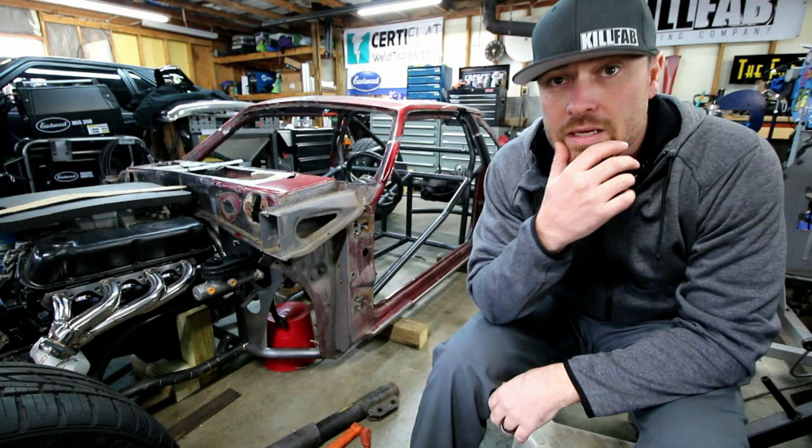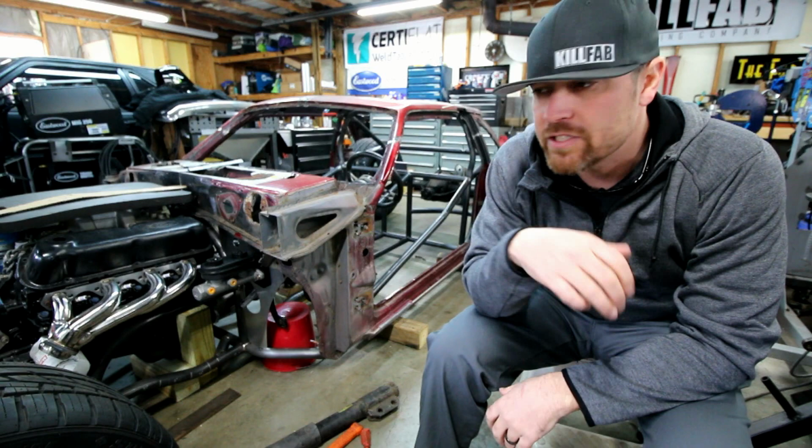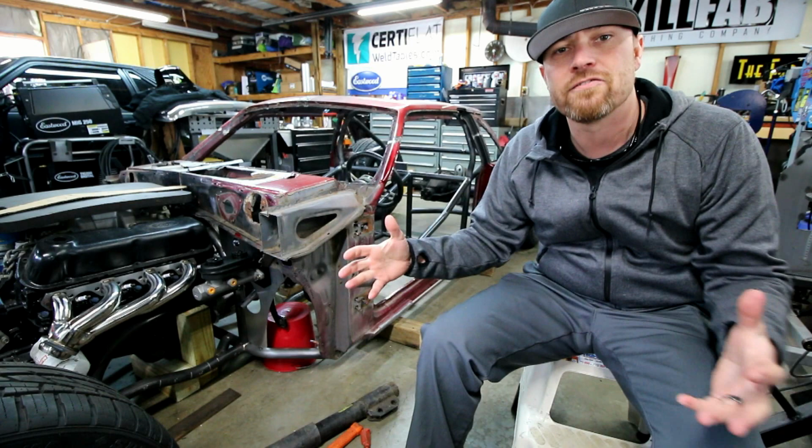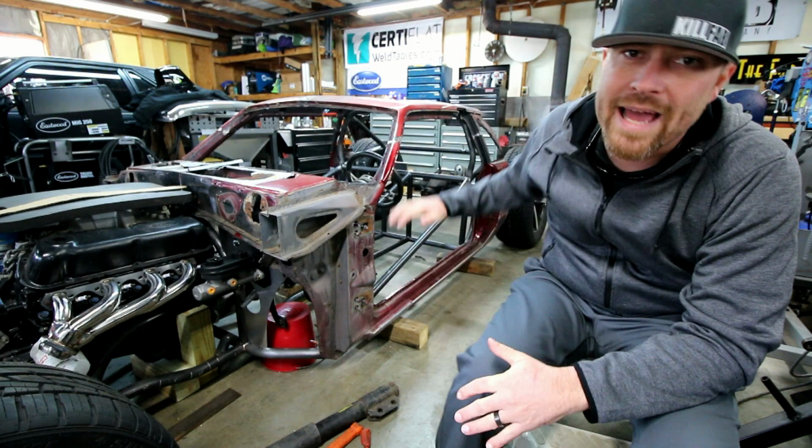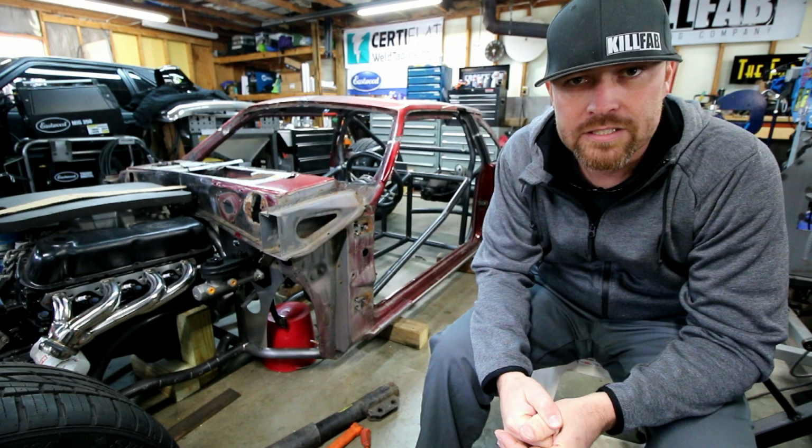Some of the stuff you haven't seen yet, but I will bring to you. A lot of parts are rolling in that I thought might work, and once I get them in my hands, I can see if they are going to work or not. So far, so good. Everything's coming together pretty much like I planned. I made a lot of progress on the tubes for the back half of this thing, and that's what I'm going to show you in this video. It won't be long and the back will be done as far as suspension goes.